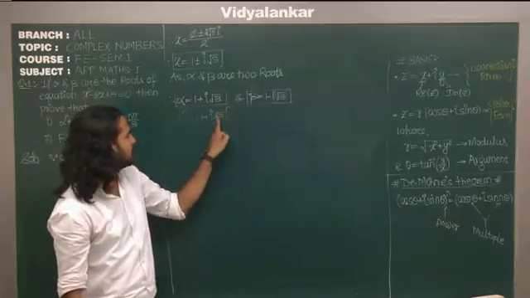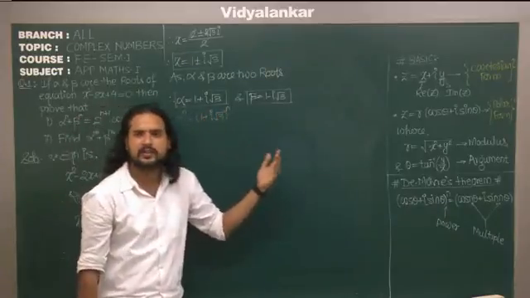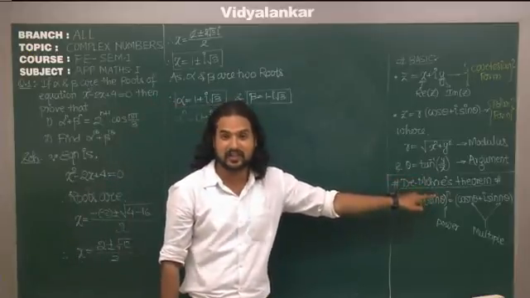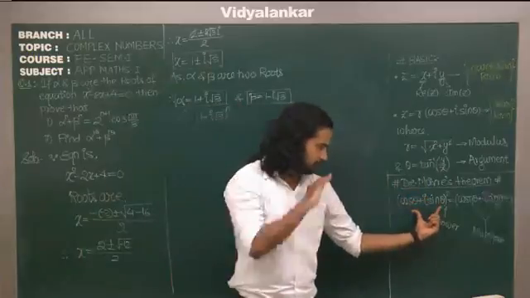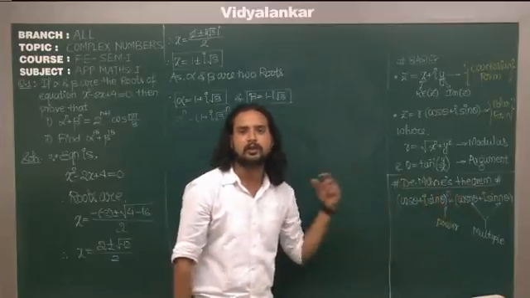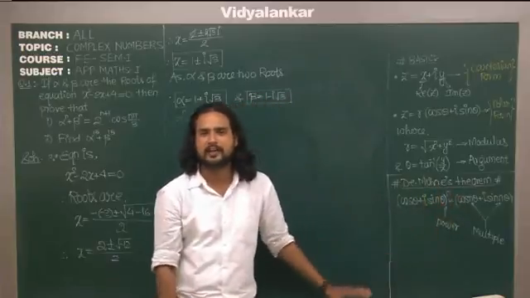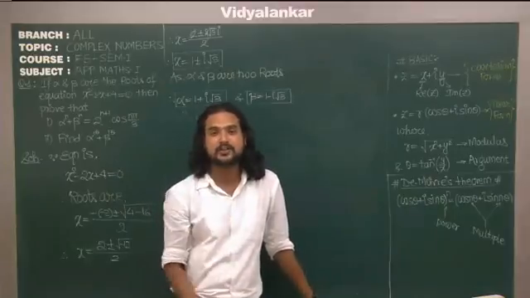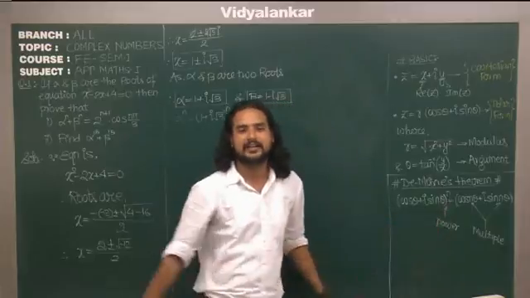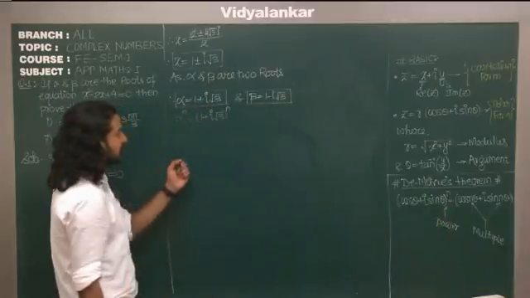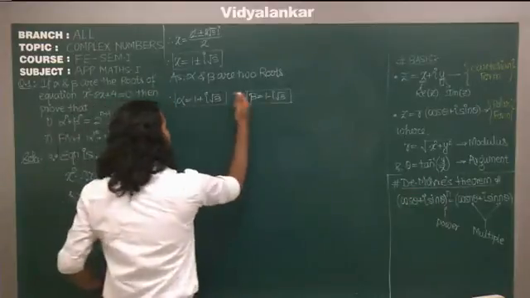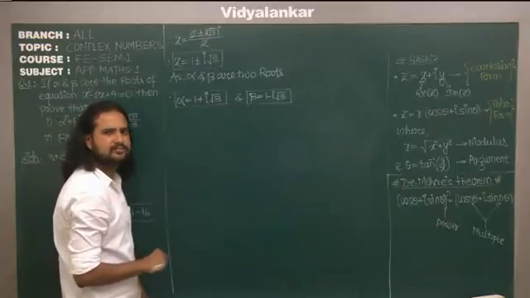So if there is a power of a complex number, is there any theorem, is there any method which can help me? And there it comes, de Moivre's theorem, which says if you are taking a power n of cos theta plus i sin theta, then they become a multiple of the angle. Simply they become a multiple of the angle, that's it. But there is a condition towards it. The real part has to be cos and the imaginary part has to be sine. So do I have, in this case, cos and sine terms? No, that's again a problem. Can I make it in terms of cos and sine?